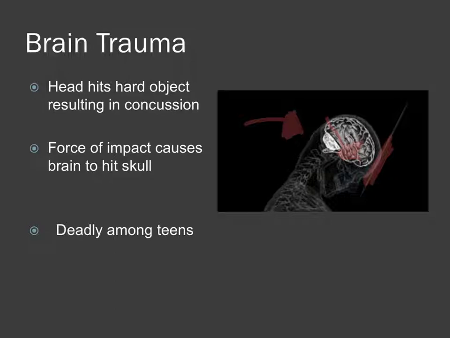After whiplash, your head can be thrown violently forward and hit a hard object like a steering wheel, causing trauma. This can include a concussion, where your brain hits your skull and damages it directly. This is actually especially prevalent among teens. Car crashes are the leading cause of traumatic brain injury-related deaths among 15 to 19-year-olds.